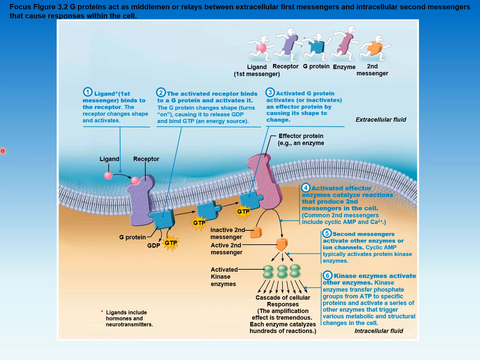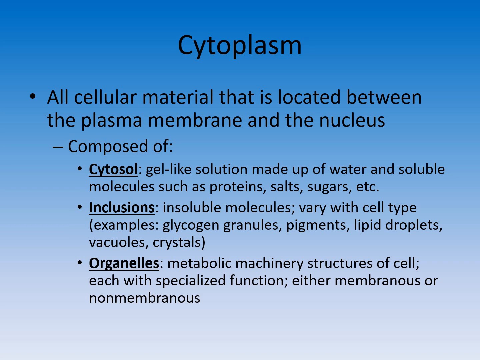Oftentimes we have what's known as a secondary messenger. On the outside of the cell, you have your first messenger. Here it's shown it binds to the receptor, which now over here, shape change, then activates this, which activates this. Over here, we get a shape change now. Over here, this big inside is your second messenger. It's just sitting around. How does it get activated? Because you have to have this first change here. So once again, it's this cascade type reaction, if you will. That's all looking at the membrane.